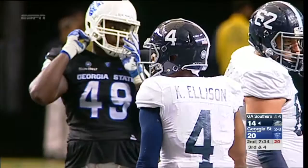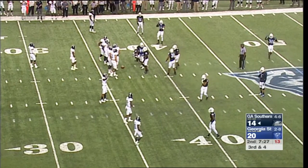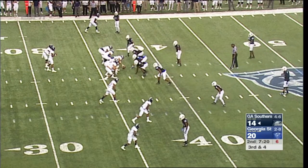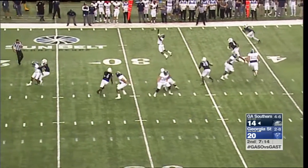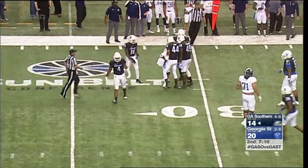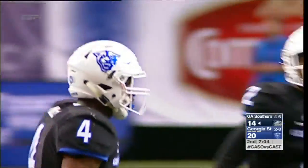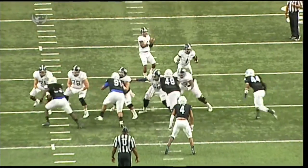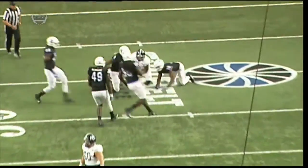This Georgia State defense is going to have to continue to corral Kevin Ellison — he can throw fakes, he has speed, they have to get him on the ground. The Eagles are two of four on their third downs. Third down and four — Ellison heavy rush, they set up the screen. Ramsby takes a big loss back at the 29 — Alonzo McGee saw it coming, wasn't fooled. The ball is going to have to be punted by the Eagles. Just not a good fake — no one was fooled right there, McGee sitting in the flat, Jerome Smith also sitting there.